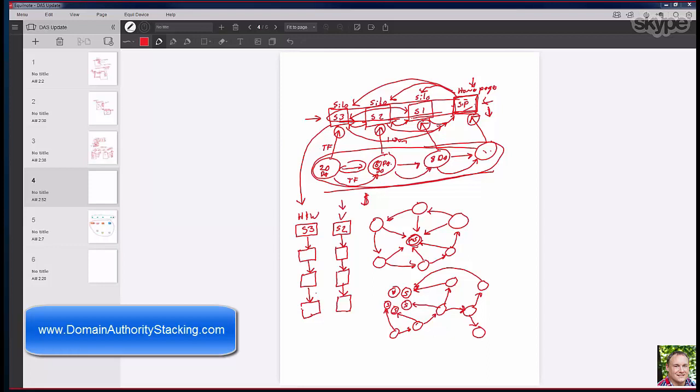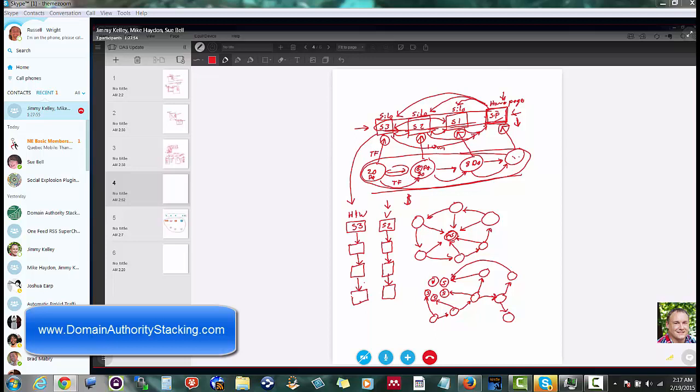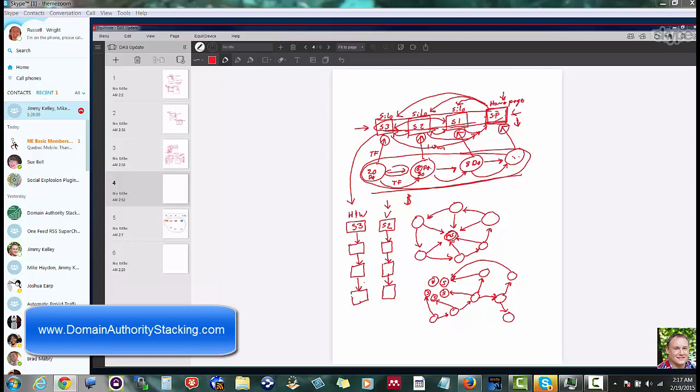Yeah, and we teach a lot of that stuff in our various other trainings as well. So all that stuff gets combined. In fact, on this list that we're providing domain authority stacking student members, we have a list of do's and don'ts. One of the do's is what Jimmy was just saying. We have a concept called engagement rank and then on-site engagement. We constantly suggest that people add all those features, those like buttons, those share buttons, there's all kinds of engagement type things.